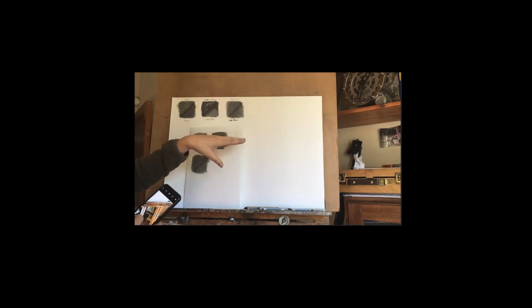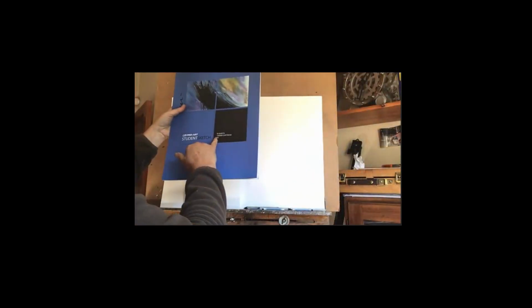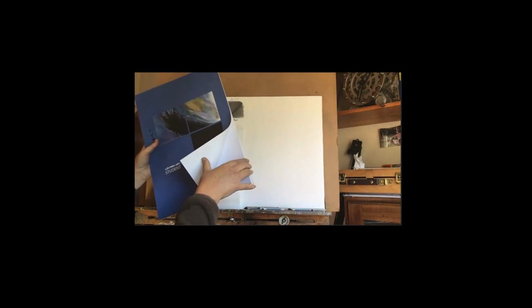I see. Okay. So normally you'll find your charcoal papers will actually come in slightly thicker, like 160 is probably the minimum that you'll get. For instance, this one here is a 120 GSM. So this is going to be a lot thinner paper than this one, which I think is a 200. So you just pick your thicker papers if you want a nicer, firmer surface to work on.